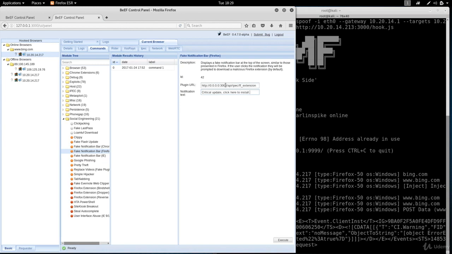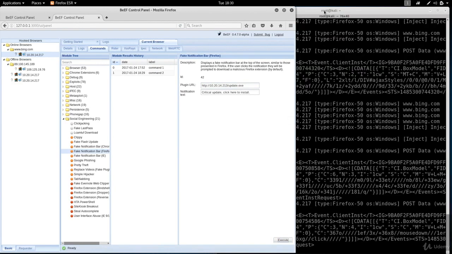To do that, I'm going to have to use a backdoor. I've already made a backdoor that's not detectable by antivirus programs. I'm not going to show you how to do that now, but in the course, you'll learn how to do that. Right now, I'm just going to say where I stored the backdoor, and I called it update.exe. That's all done. I'm going to click on execute, and that will execute it for me.